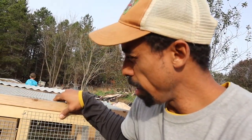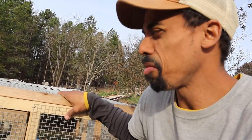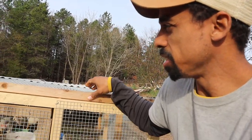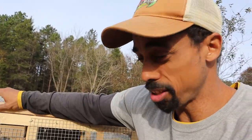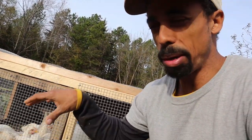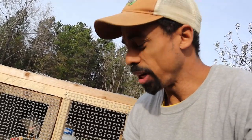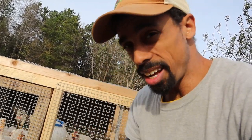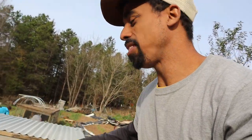One of the things I really liked about the design on this tractor, our newest one, which I've been modifying along the way, is this opening here, which I still need to put a latch on. Right now I'm just putting weight on here so nothing lifts up. I also have a door right here at the front, so that at some point, maybe not with these birds, but with others in the future, we could set up some electrified fencing where we could open it up so they could get out and forage and then come back in. I really had that design in mind mainly for the ducks, but it would also work with the chickens. And then I have the access at the back too.